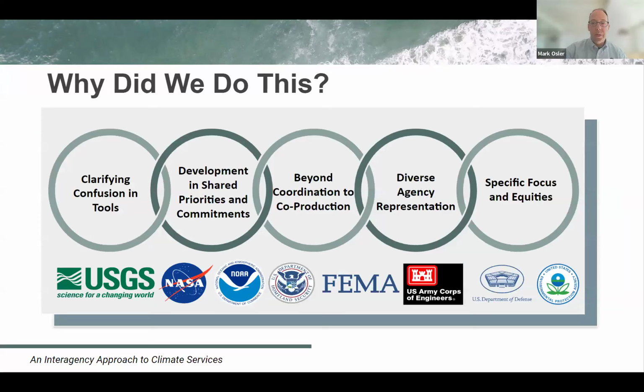The motivation here continues into the agencies themselves, where we have heard repeatedly that it can be difficult to discern where some of the foundational information on sea level change resides. Is it on this agency's website, or is it on that? And gosh, these numbers look the same. Are they the same, or are they actually different? And so the hope with this effort is to improve clarification and reduce confusion.